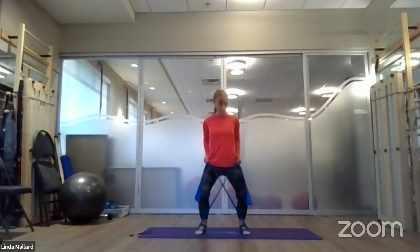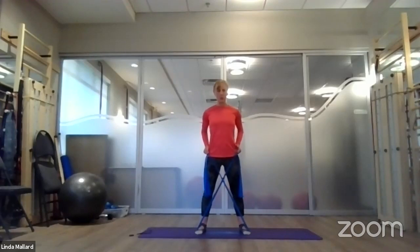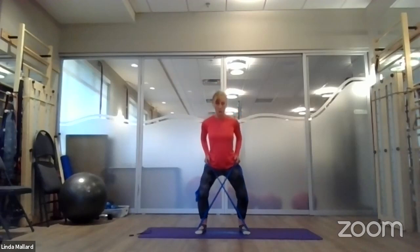And we're going to take the feet apart a little bit here. You're going to bend your knees and stand. And bend and stand. So we've just got shoulders down and back, hands right here in our holsters, down and up. Good. So we want to start to get into our side hips. We're going to use the band as resistance to activate the side hip or your glute med.